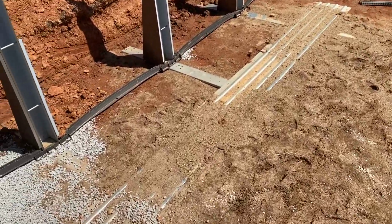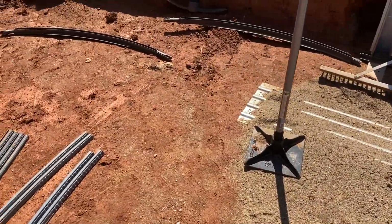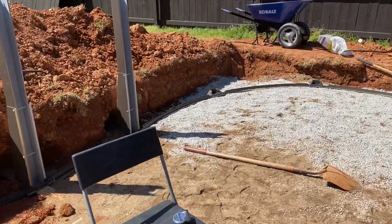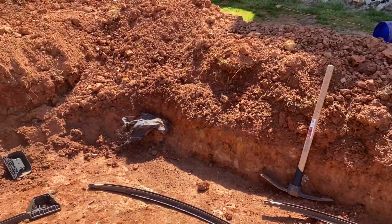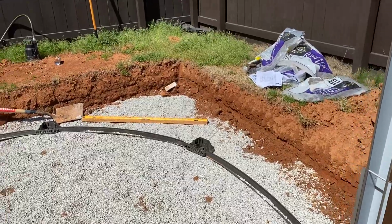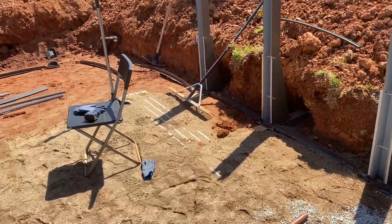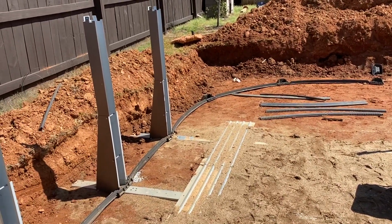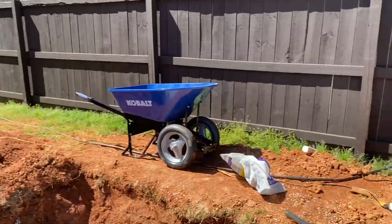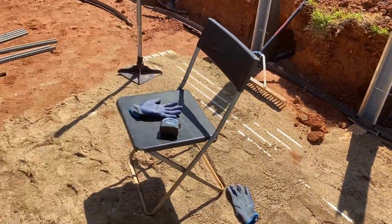But ideally today, my goal is to get all the sand inside here so that by tomorrow I can start putting up the walls. And ideally, if I could start putting up the walls tomorrow and the liner in there, I could start adding water tomorrow night. Then I'll be able to let the water run until halfway mark and then add the skimmers and stuff. Then I'll get an electrician to run power to this side because the skimmer's gonna be over there. It'll be all good from there.